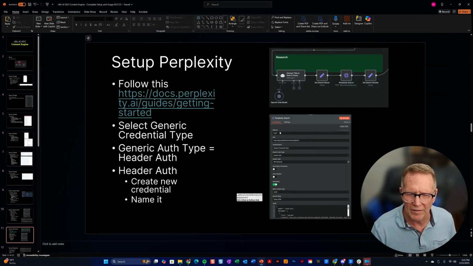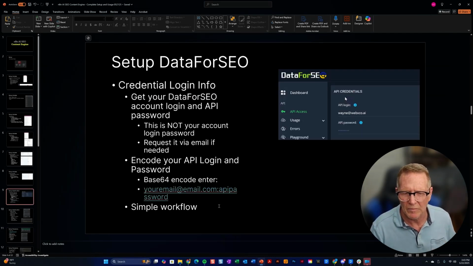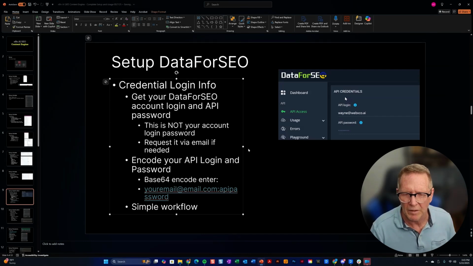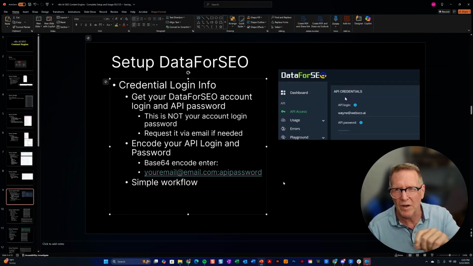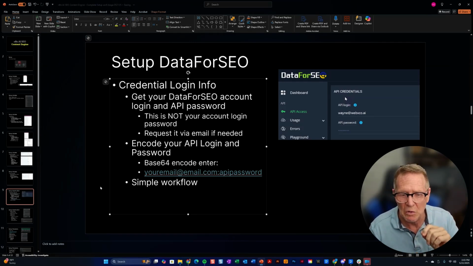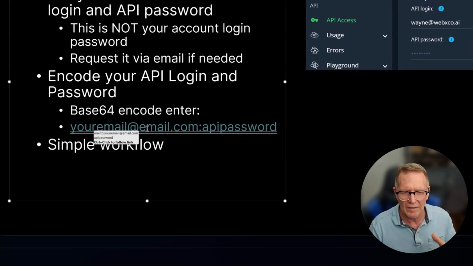And the way you do that, and this is where I confuse people, not on purpose, but let me just break that out so we can see the whole thing. What you're going to do is in some way or another encode it, and there's a couple ways to do that. What you need to encode is your email, bill@gmail.com, no space. I've been saying put a space there, don't put a space, and put your API password. So all of that is combined together into one set of numbers and letters and characters with no spaces in it. Okay, so that's like step number one.